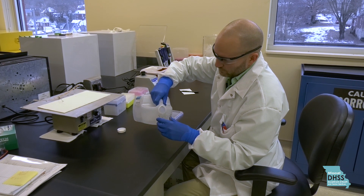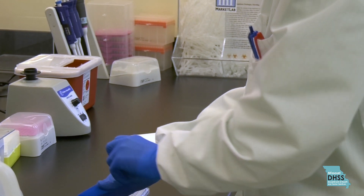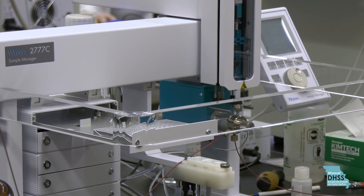My name is Joel and I am a senior scientist of hemoglobinopathies at the newborn screening lab. When I came out of college, I basically wanted to do something where I am helping people and making a difference in people's lives. Public health just seemed like it was a good fit. It's kind of behind the scenes — I like that we're doing this work behind the scenes. If we're doing it right, they're not going to know that we did anything; they're just going to go along with their lives and have a healthy life.